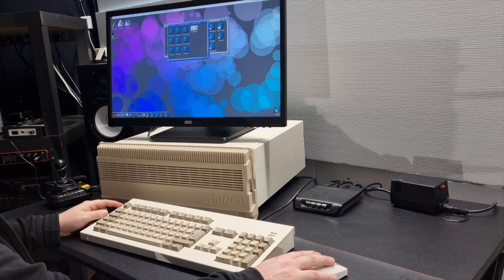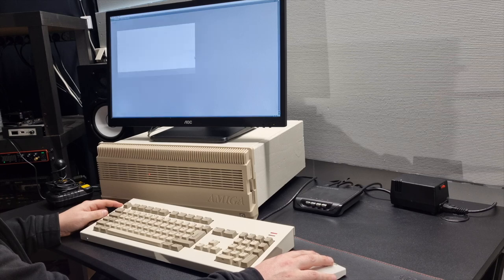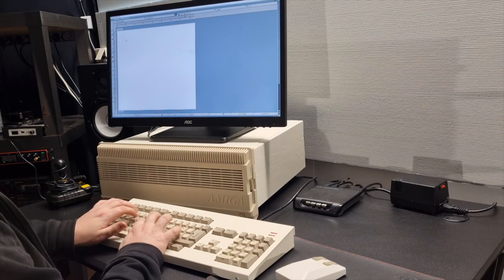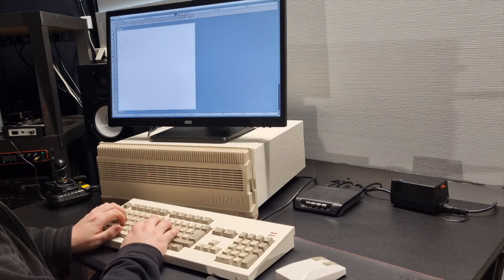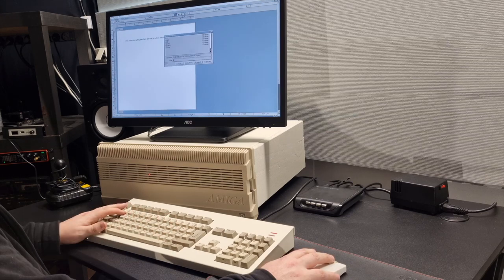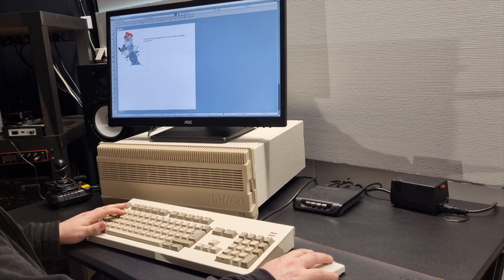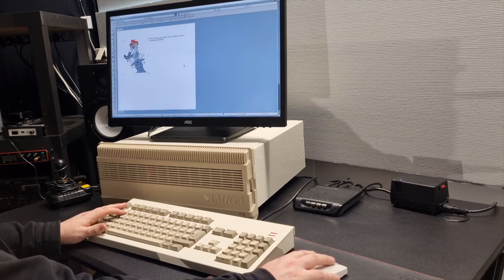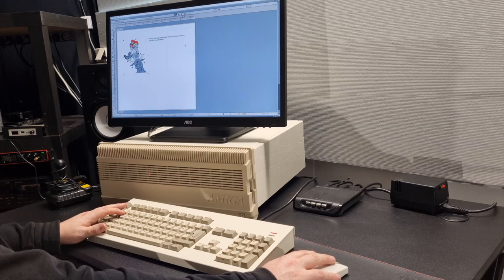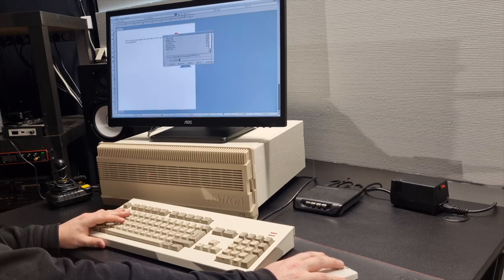To do my homework, I used a program called Final Writer, and this supports RTG displays as well. And it's a chance to test my keyboard. This software supports everything you need from a word processor, like writing and putting in images. What else do you need? You absolutely do not need a cloud connection.